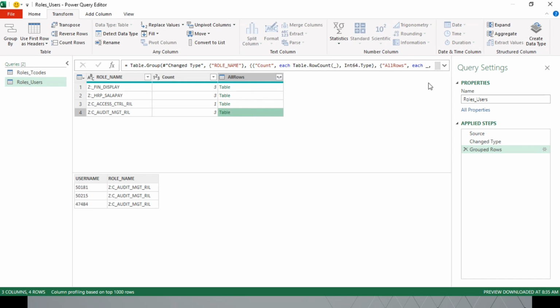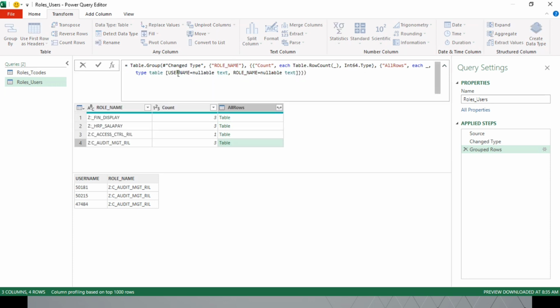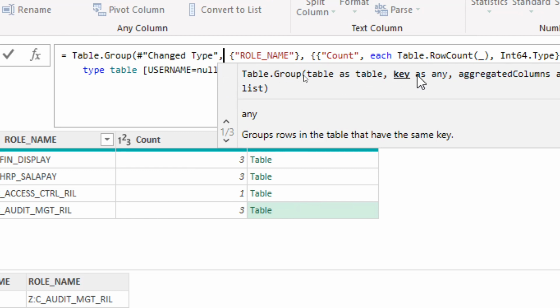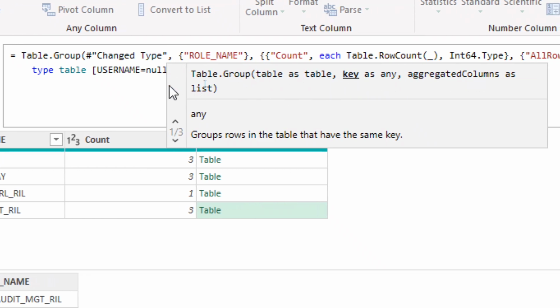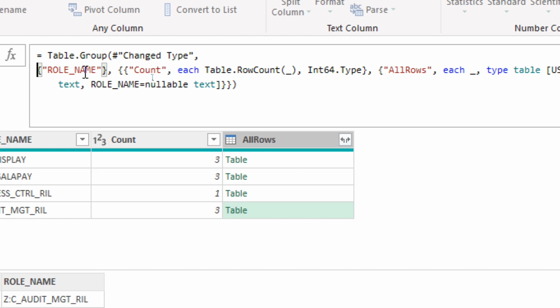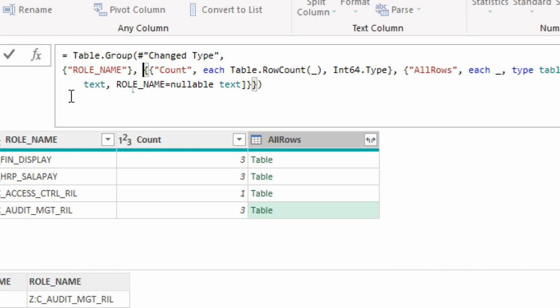So what I can do is to come to the Advanced Editor, which is up here. I can edit the formula, the function. I mean, this Group By function. I can edit it by coming to inspect it here and see. You see, when you inspect the function, you'll see that the function requires table, key, and aggregate column as a list. So what we want to do is to bring this down by pressing Shift Enter, just to see the function properly. So I click here, also I bring it down.